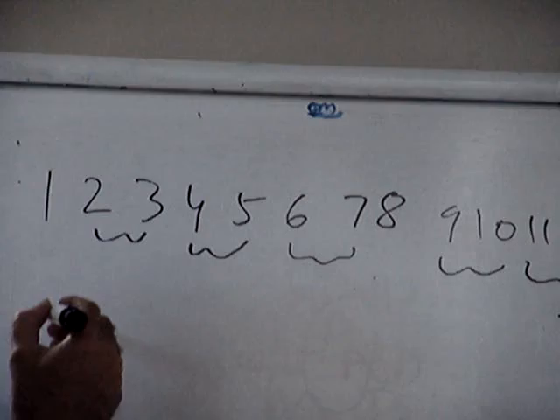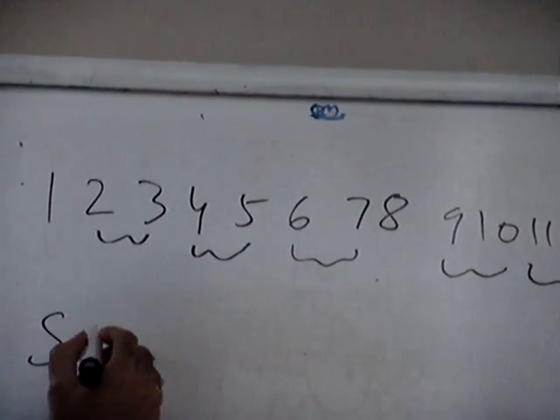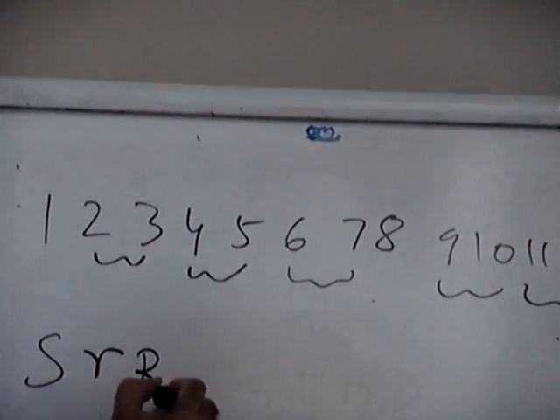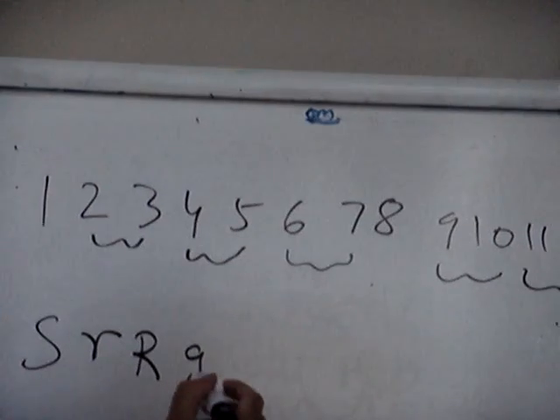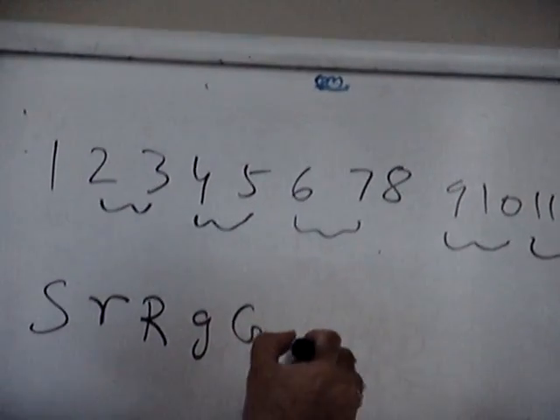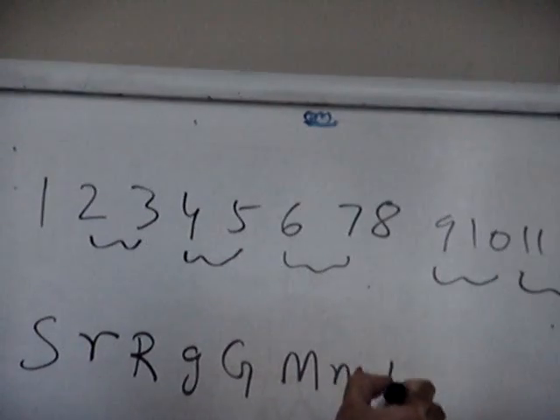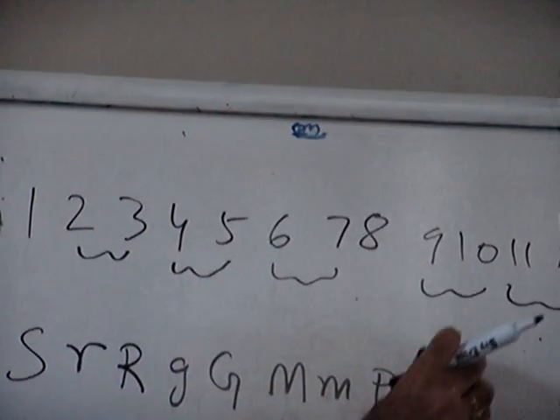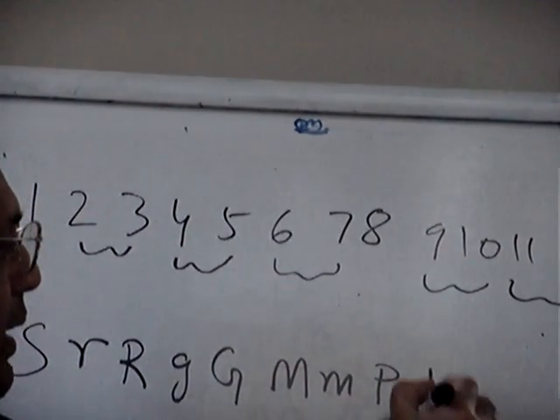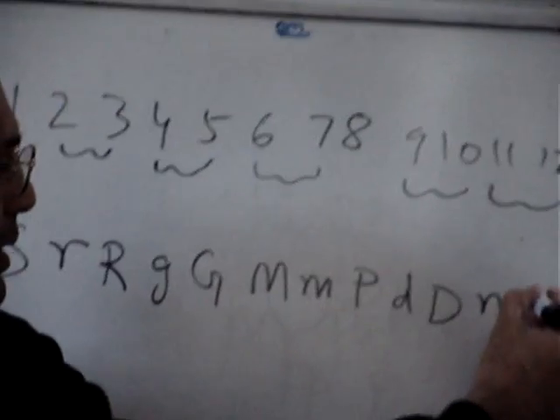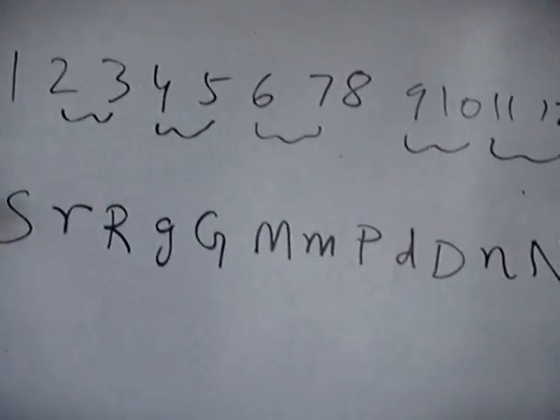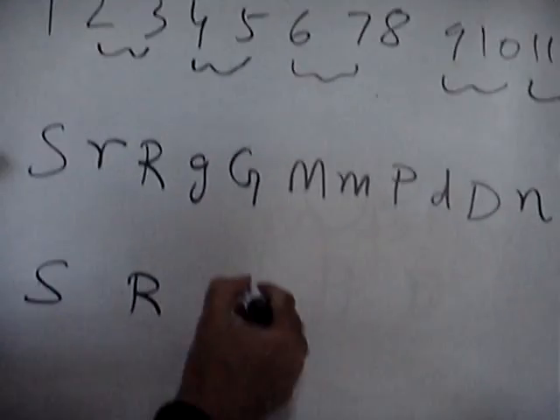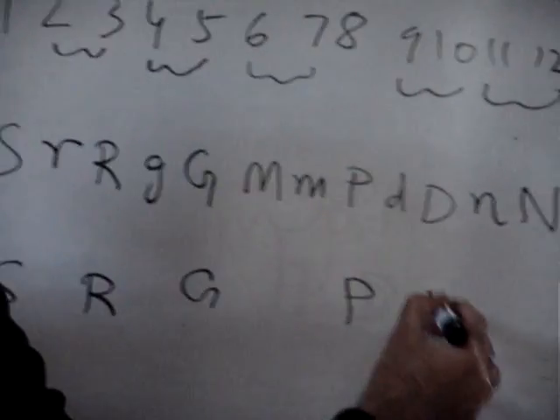So now let's represent these keys as sa, and the second key as re, small letter r, the third key as capital R, the fourth as small g, the fifth as capital G, ma, pa, dha, no sorry, small letter dha, and then capital letter dha, small letter ni, capital letter ni. So this is how we represent those 12 keys. Okay. So if we pick keys sa or capital letter re, ga, pa, dha.